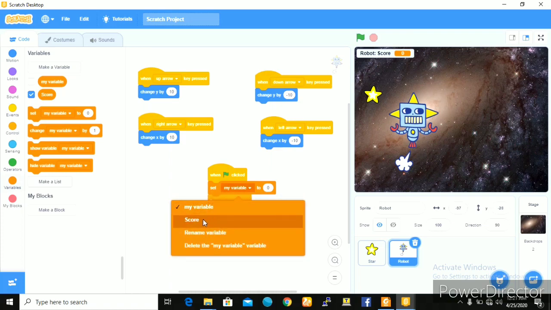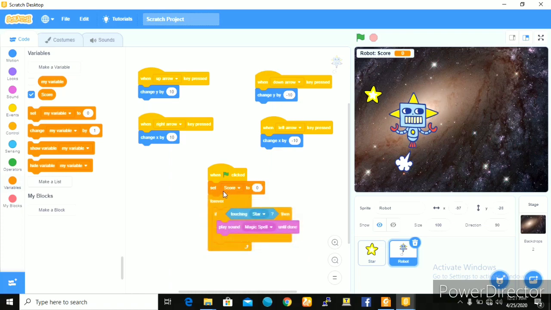We'll click on here and select score. We want score to be initialized to 0. We don't want any value there. We want it to be 0, so that whenever the robot touches the star, it will start counting.